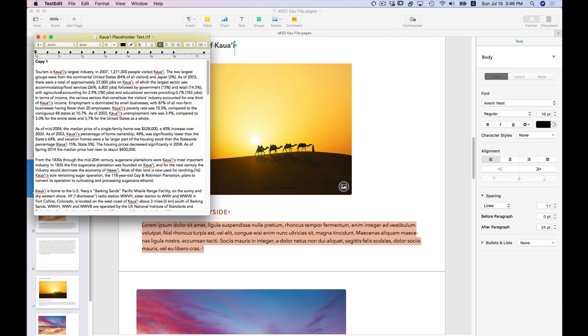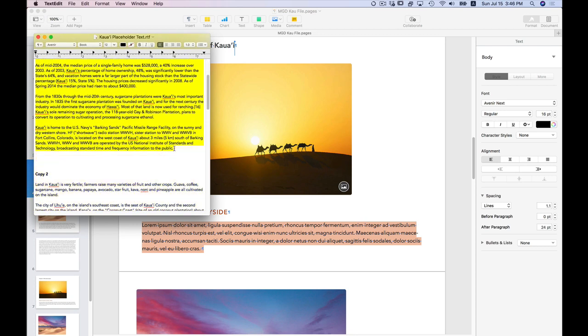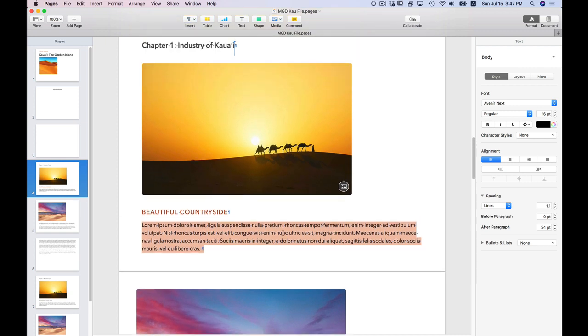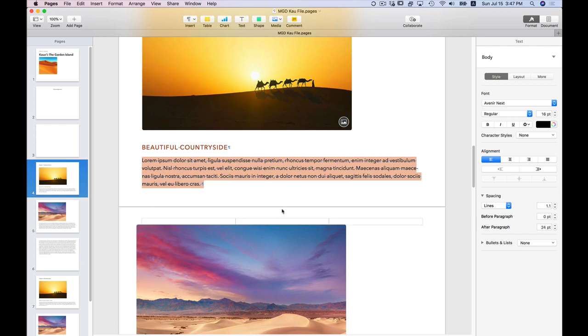And I don't need that top portion. Come back. All right, so let's copy. And if I go back to Pages, this is the body text paragraph style. When I import this text or paste this text in, it's going to want to paste with the same style that's in that TextEdit document. I don't want it to do that. I want it to come in and grab a hold of the body paragraph style.